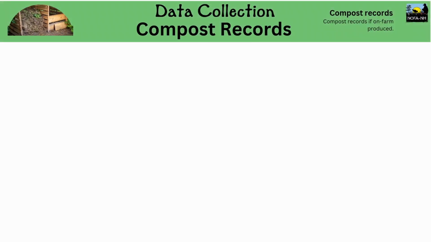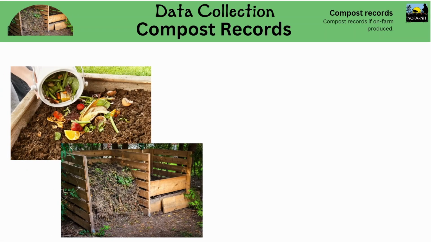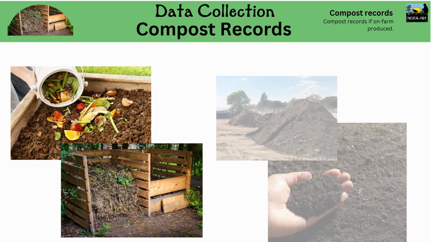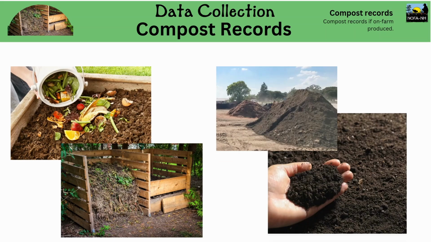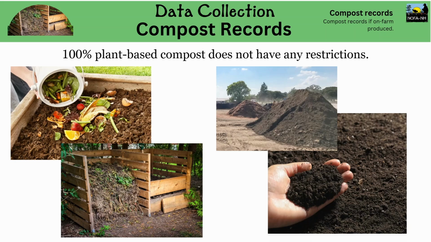Let's take a few minutes to talk about compost, the noun, that's made on your farm. Compost comes up many times in conversation, and it's valuable to have clarity. Compost is made up of natural materials. The composting process is ultimately the same no matter what materials are used. The materials decompose and create a rich soil compost for growing. The regulations and how the process is handled are based on the materials. If the materials you use are 100% plant-based, the final compost does not have any restrictions on use.